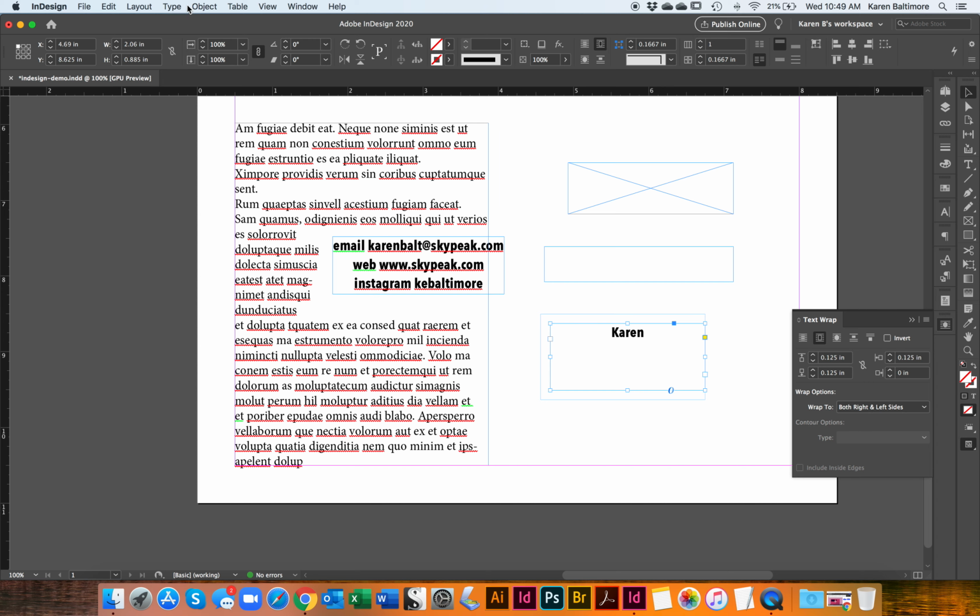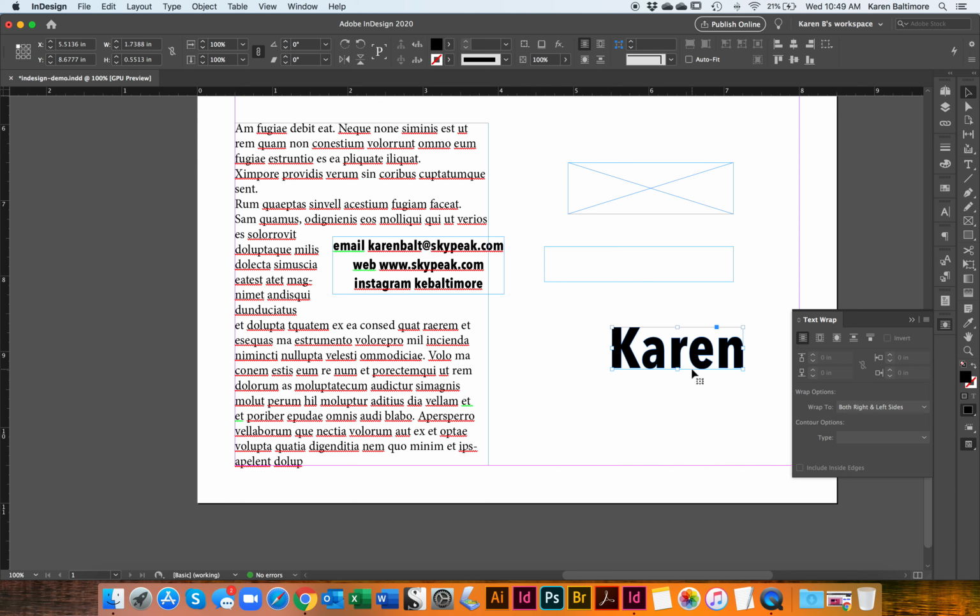You can go to Type, Create Outlines, and you see how the box shrunk on that. Now, to enlarge or shrink in InDesign and keep its proportions, you have to hold down Command or Control and Shift as you drag.